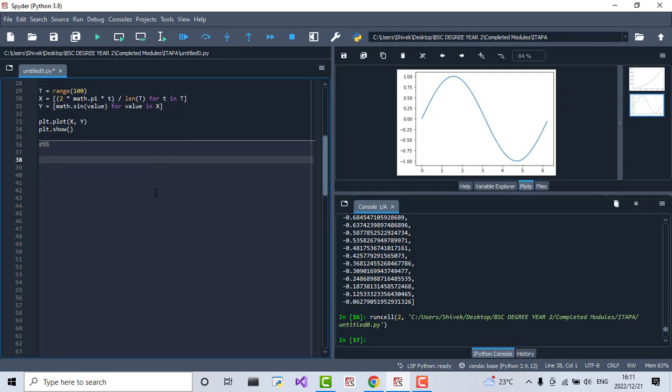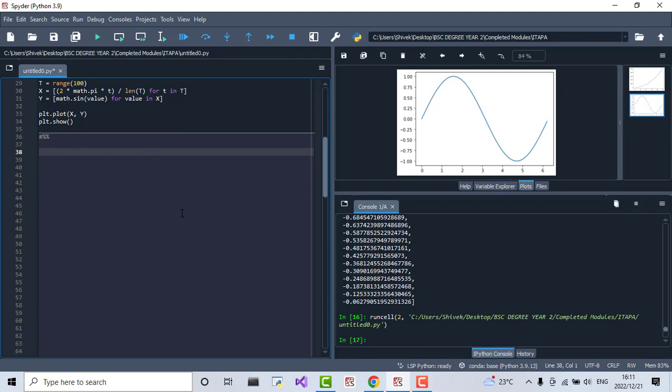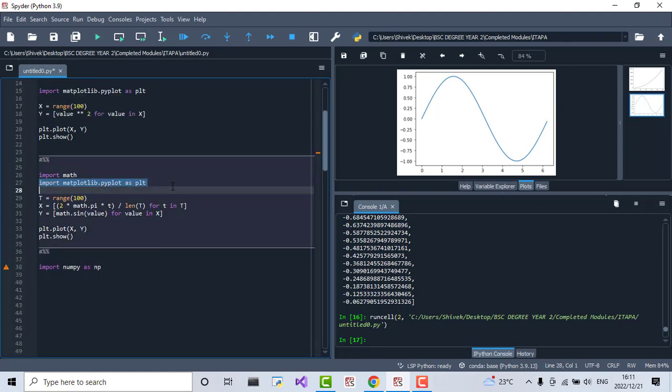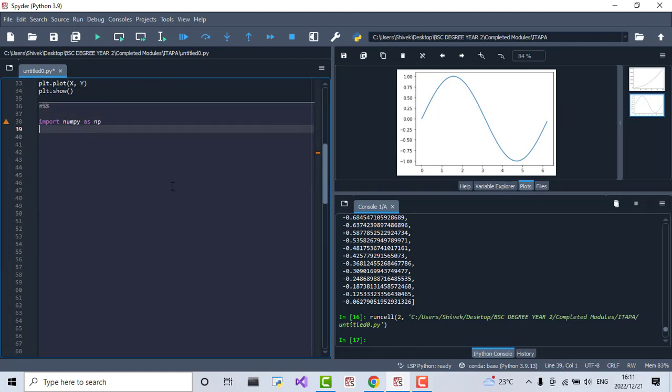The NumPy package is also very handy. When it comes to creating fake or dummy data, NumPy is there for us to utilize. So import numpy as np, and I'll actually just copy this, I'm a bit lazy to type that again. So there we have our matplotlib. Again, let's generate the x and y values.